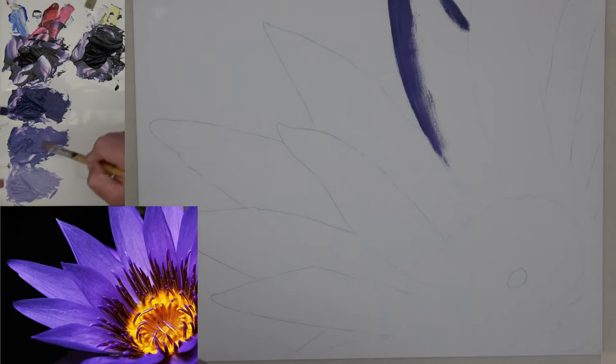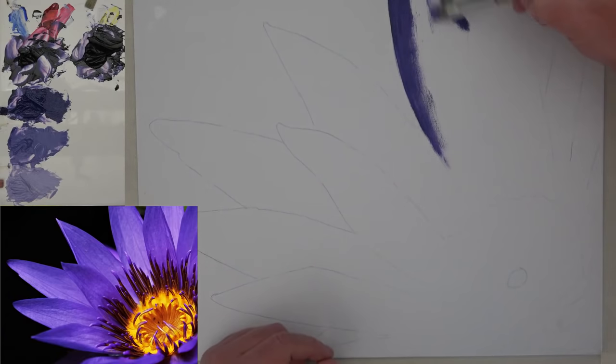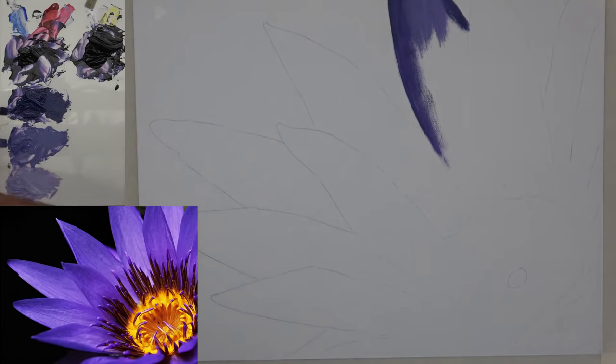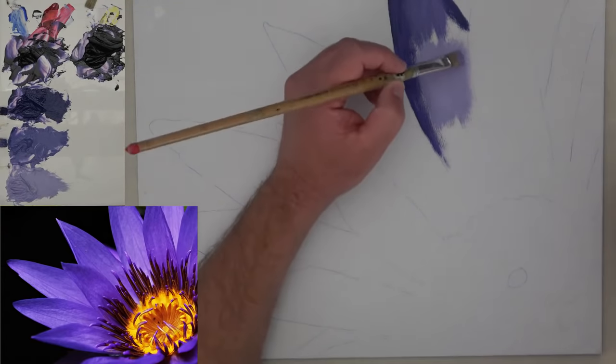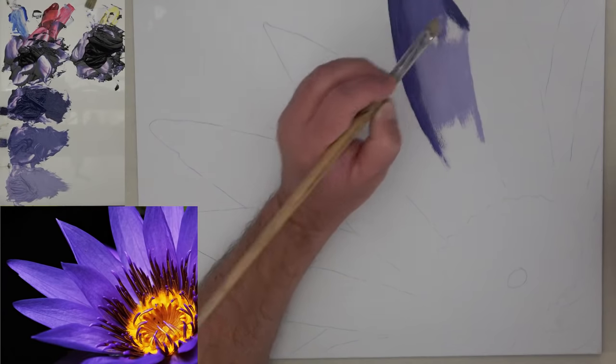Okay, so now I'm going to take the mid-tone. And if it's too thick and you're having to plaster it on, then you just have to add a little bit more medium. Okay, so can you see over here, here's the mid-tone kind of color. I'm adding that mid-tone down there next to each other. I'm not letting these two colors mix at this stage. Not yet. Shortly. And now the rest of that is basically the light color. In actual fact, down there, it maybe goes even a little bit lighter than what we've got. So we'll take this and put it down in the places that we see it. Where it meets the next petal, I'm using the tip of the brush to make sure I get a nice sharp edge, like that.